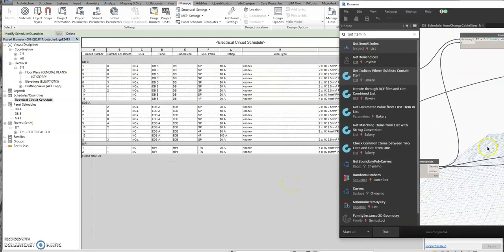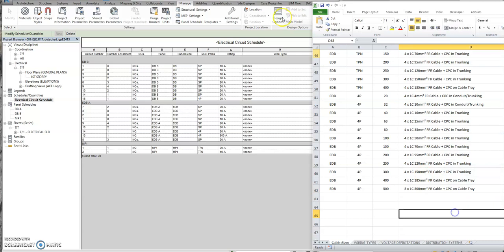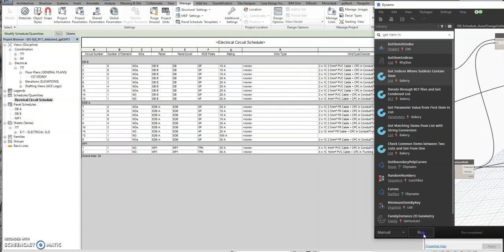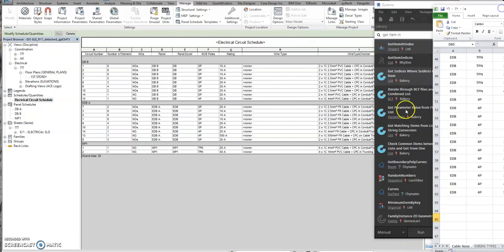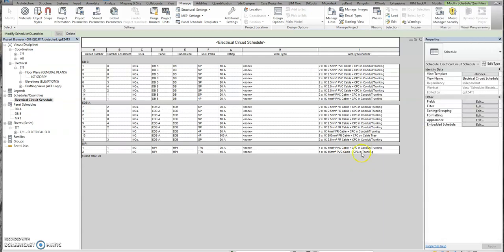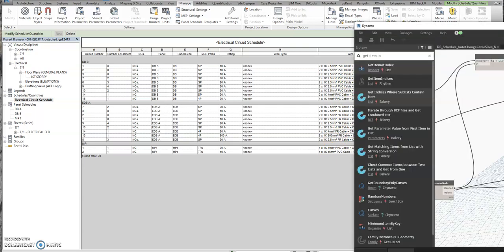If I run the Dynamo again, and also in Excel I want to save this one and then close, if I run the Dynamo now, it will populate the 500 that we made. It's just an example, but all of this came from Excel matching from Revit.